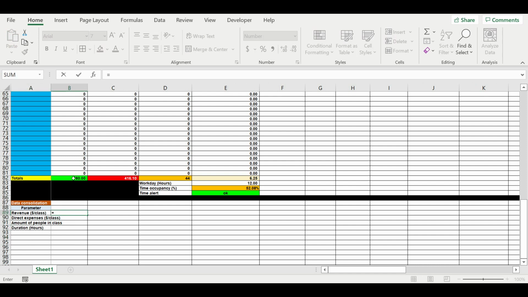Revenue we will take from here, direct costs we will take from here, traffic, duration, time occupancy.